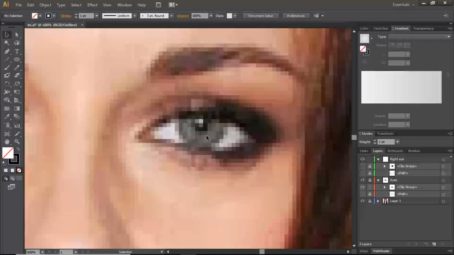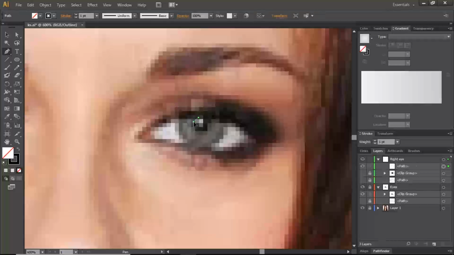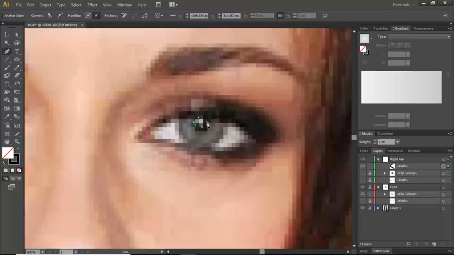Again, let's first lock this layer. Go and get your pen tool, and let's first make that lining there. You just trace around and then make it white, and then blur it to make that white thing that shows in the eye.